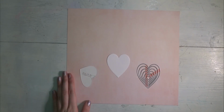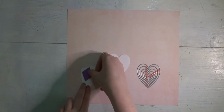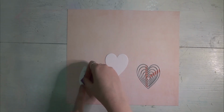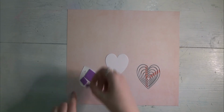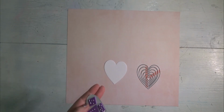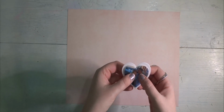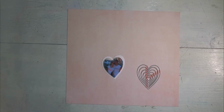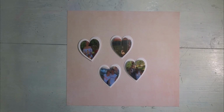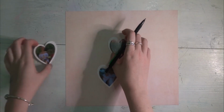I got these heart die cutters from AliExpress and I wanted to use them to create sort of a banner with the heart shape. I have 4 different photos from a trip we took to Spain a couple of years ago, and I've scrapbooked a lot of this trip already, so I wanted to fit all of these pictures onto one page, so I thought this would be a good way to do that.